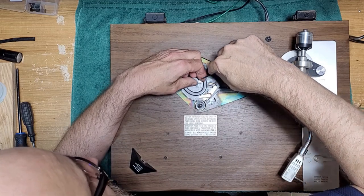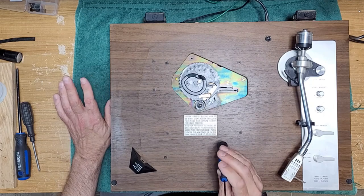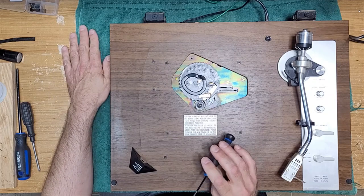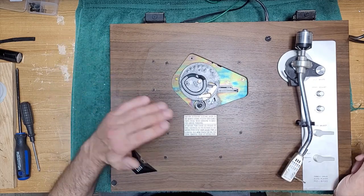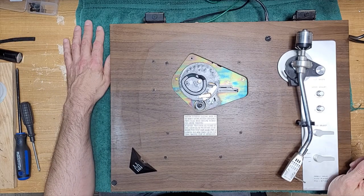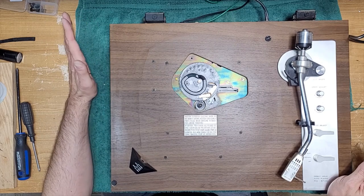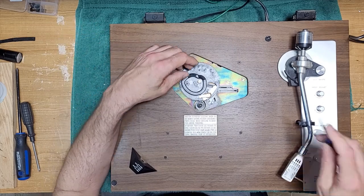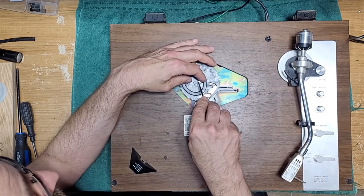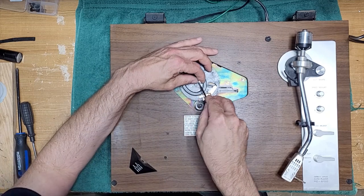And I'm getting this off. I just want to say that I recently did a repair on a Technics SL-D5, that's one of the changer units. It was an excellent video. It was a full service and motor, everything. I lost all the video footage. I could have sworn it was on there. I don't know if I forgot to press record or if I deleted it by accident, but that's why there was no video this past week. There should have been one, but yeah, that kind of sucked because that was a really good repair. Oh well, shit happens, right?